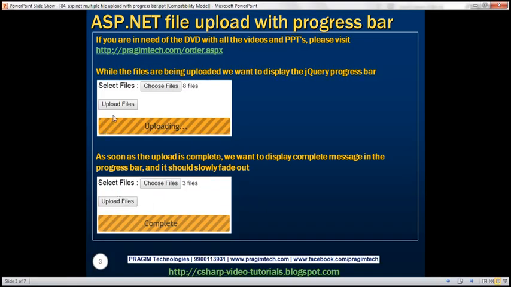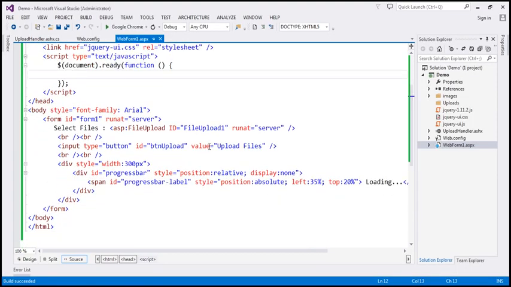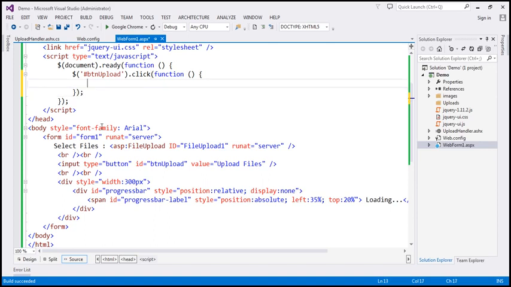So we need to wire up a click event handler to that button, and if you look at that button, it has got an ID and it is btnUpload. So let's copy its ID and find the button by using the jQuery ID selector, and let's wire up the click event handler. Alright, so within the click event handler, the first thing that we want to do is retrieve the files from this file upload control, and that has got an ID, FileUpload1.